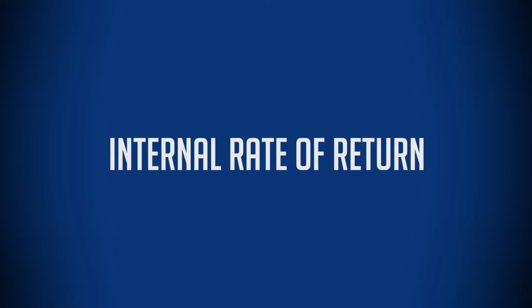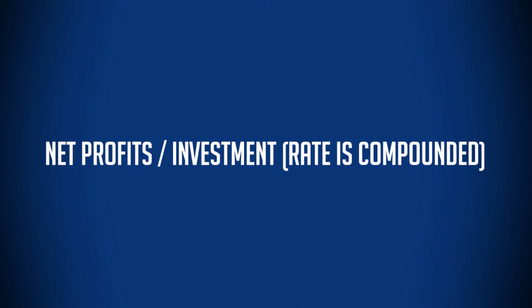The last metric that I want to talk about is called the internal rate of return. The internal rate of return is basically a term that's used when you are looking at different sorts of assets, often real estate assets, but it could be other assets. You're looking at your net profits divided by the investment, where the rate is compounded.